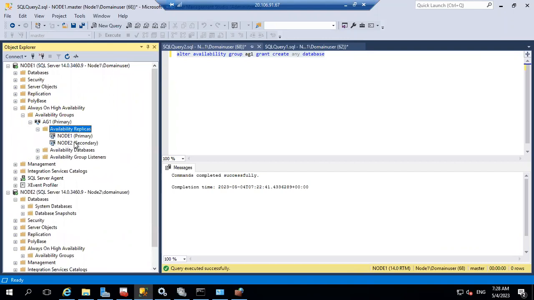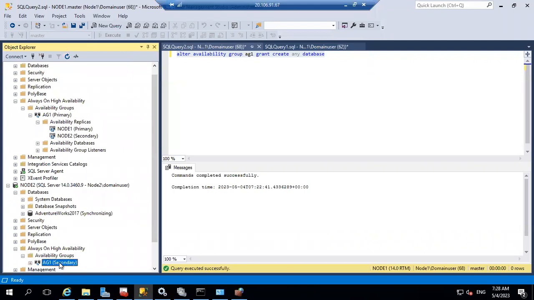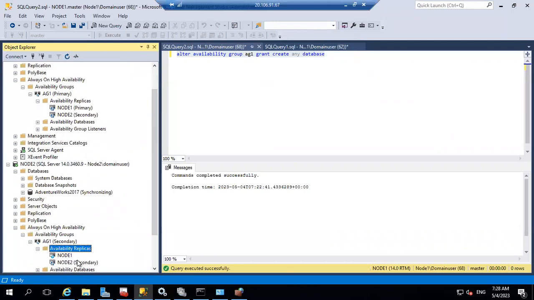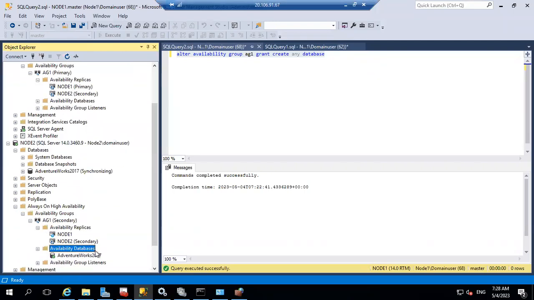Yeah, now it is back automatically, primary and secondary. If you refresh it, the database will be created automatically. It is synchronized. If you go here and connect, see node 1 and node 2.